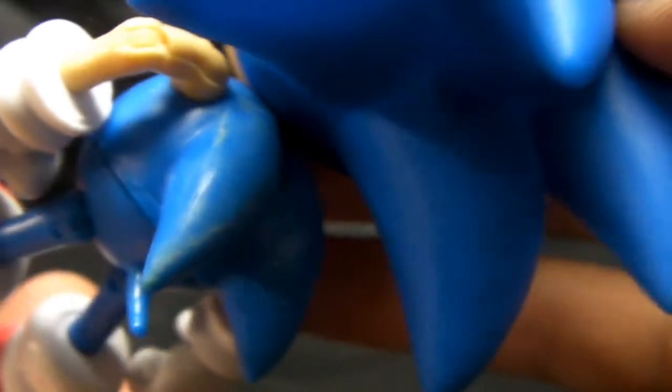Ears are great, and of course the kind of fatter, not as sleek spikes stick out quite a bit. My one seems to have a lot of goober on his back spikes. Let's see if we can get them to show up. There you go, see that kind of marking there? Couldn't see that in the package, which I was a bit annoyed about. Might be able to clean it off.